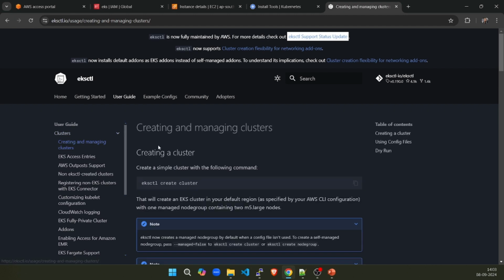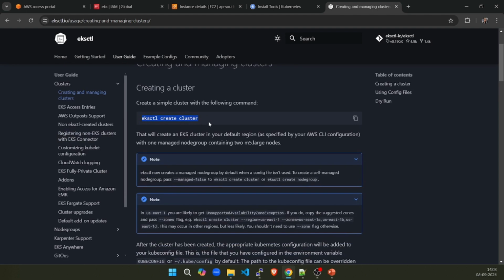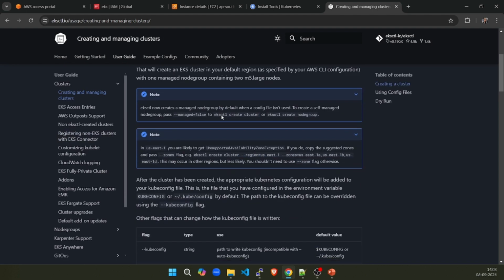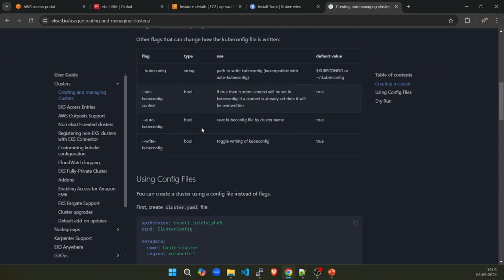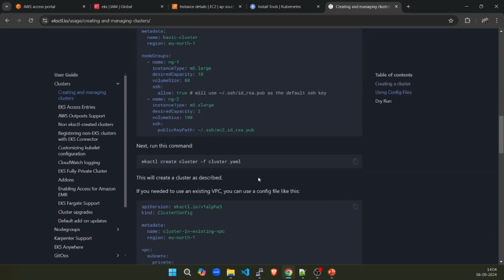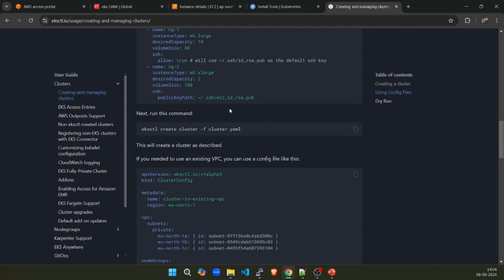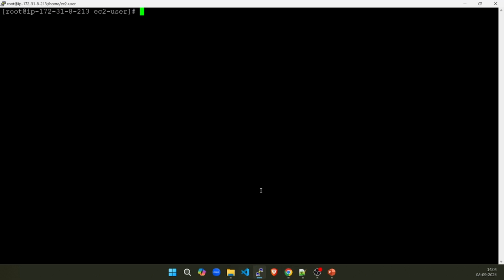Cluster creation, creating a cluster. When we write eksctl create cluster, it will create a cluster, but it will require a few more details. It will ask at runtime what name you want to provide for the cluster, basically zone, region, everything in detail you need to pass. So by reading these, I have the CLI commands handy with me, so I am going to follow that one and explain it directly in the terminal.